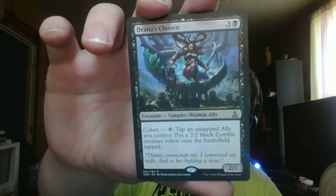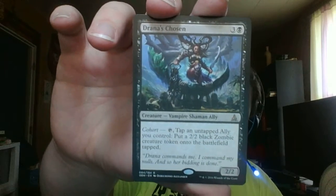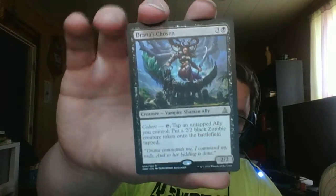And then add a few things from Amonkhet, like, I think it's in Oketra's name or something. Zombies get +2 or something like that. Yeah, there you go. I like that. I mean, I probably won't use it, but I still like it, you know. And we've got a foil. I like foils. I like shinies.